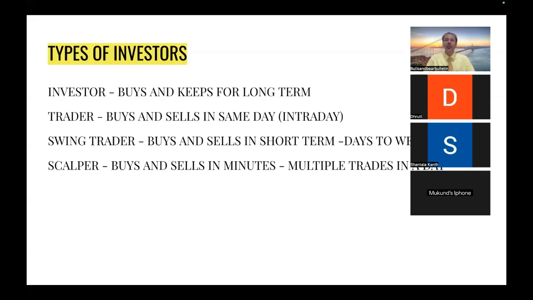So what this scalper will target is he will research in such a way that he will know at what time the stock moves. So between 9 and 10, suppose the stock is moving that 1%, he will try to catch that and focus on a different stock which is making its move at around 11 o'clock or 12 o'clock. So these are the four types of traders.